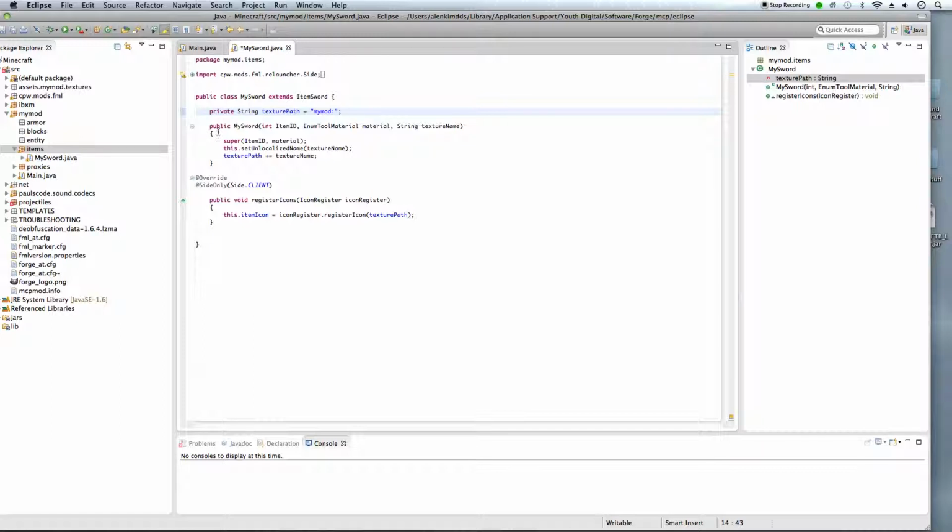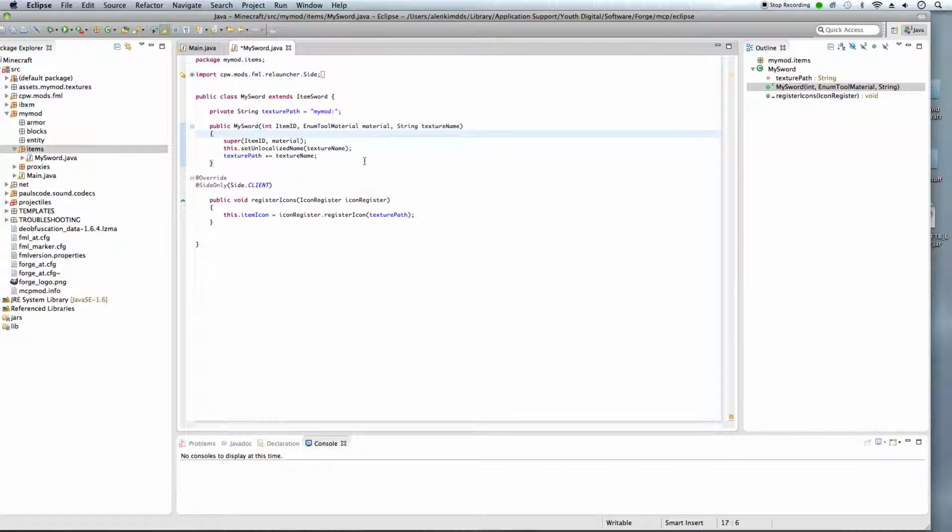and then public my sword, and then you put the parentheses down, and then int item id comma enum2 material material comma string texture name, and then that end little thingy right there, super, and then these parentheses item id comma material semicolon this dot set unlocalized name parentheses texture name semicolon.